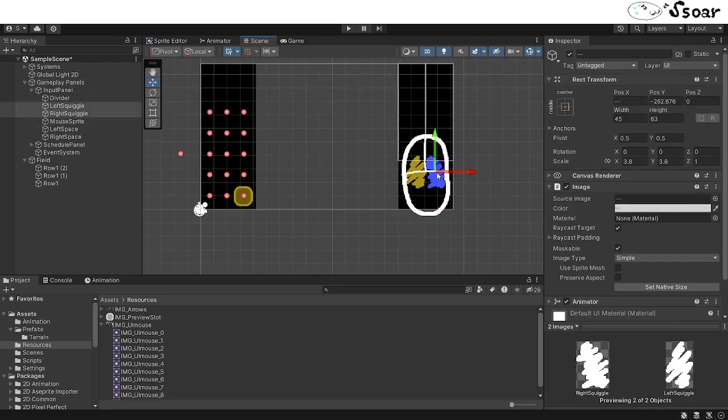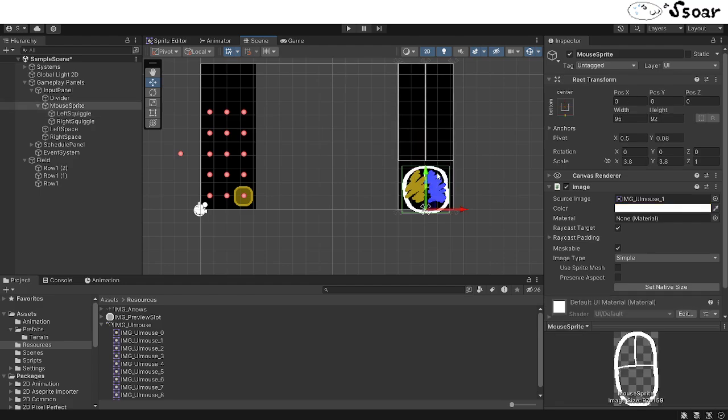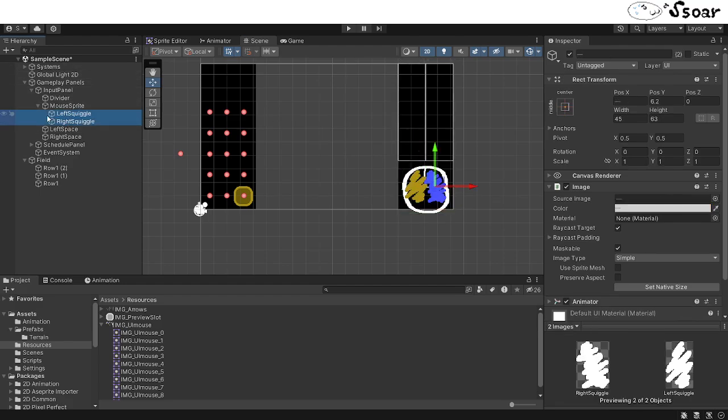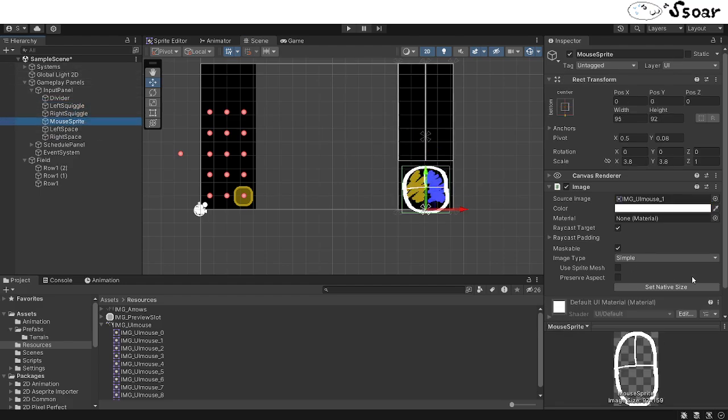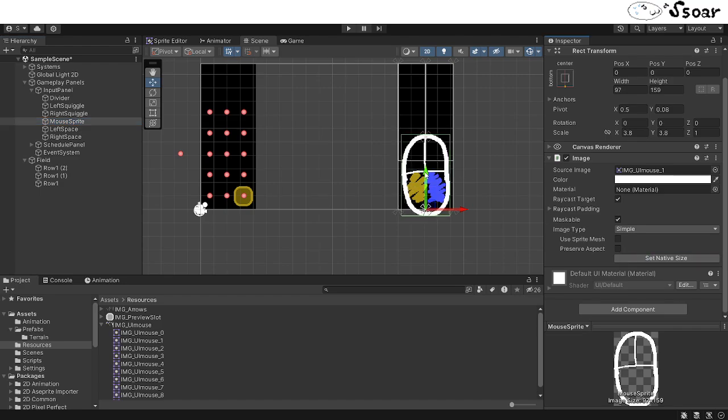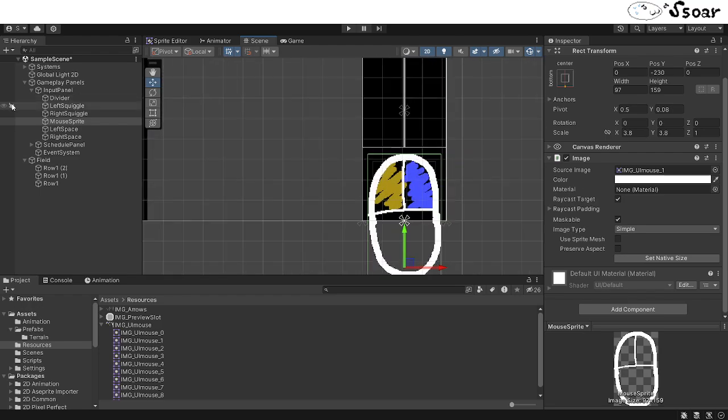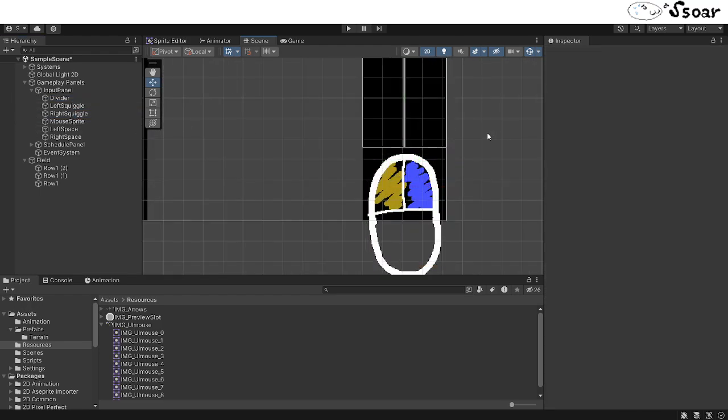There's something I don't like about this. Did the squiggles move? Yes, they did move. Okay, let's pull these out to maintain their position. Then set native size, then move this thing down. There you go, that's better. And now I have this.